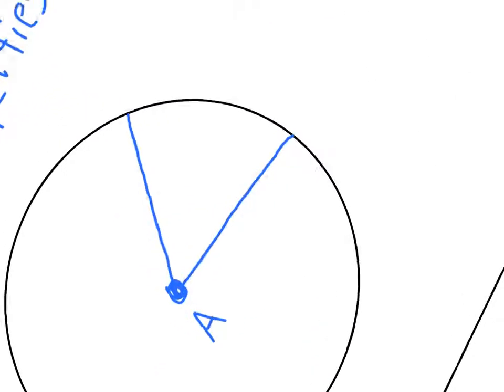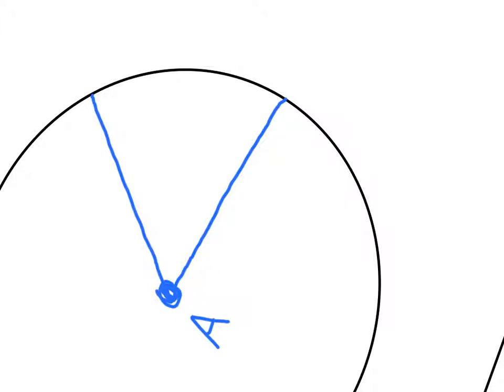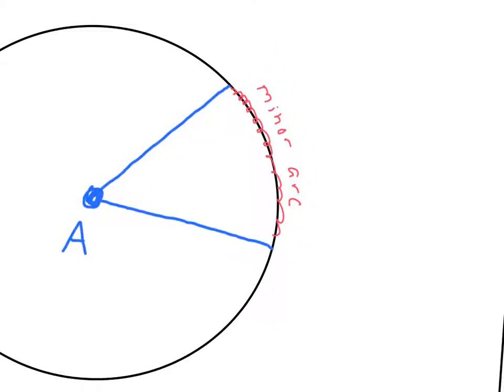And now, over here on the central angle, we have an intercepted arc. And this arc right here is called a minor arc. And what makes it a minor arc? Well, since the angle over here, and we'll be arbitrary about it, 42 degrees, whatever the central angle measures, that is the measure of the minor arc there. 42 degrees.